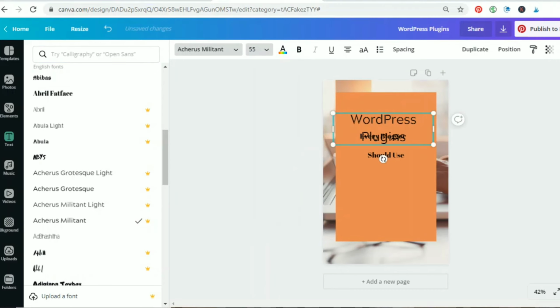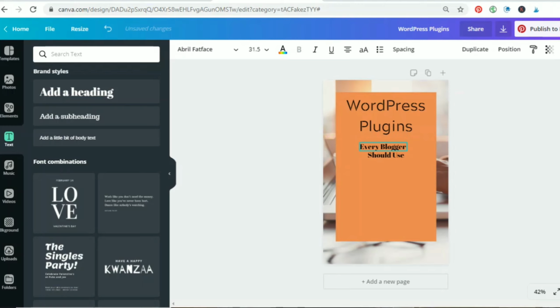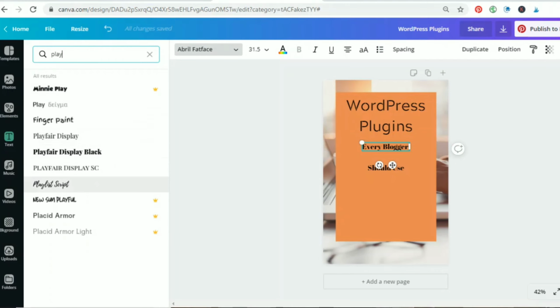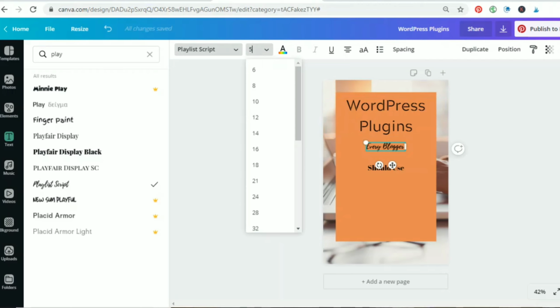As you can see on the left hand side, you have so many different fonts to choose from. I mean, you can't go wrong. So I'm just going to click on this one. I'm not going to make this that difficult, and I'm going to make that bigger because that is just too small. I usually start with about 55, and then we just go from there. Again, I just want to stretch it out. Honestly, I would probably not use this font because I don't like how it breaks in between the letters. But like I said, it's just a short tutorial on how I create my Pinterest graphics.